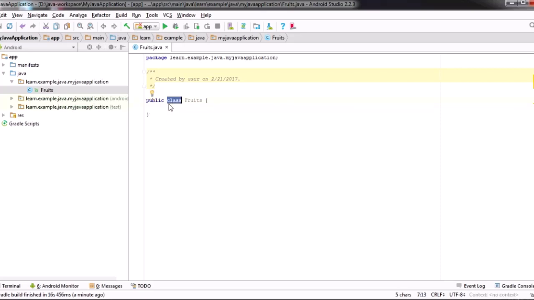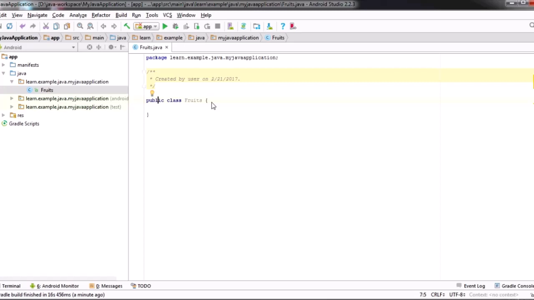and we have this public, which is nothing but an access modifier used in Java, which signifies the visibility of the class. We will discuss this in other sections, because there are different access modifiers like public. Based on that, the class will be accessed within other classes. There is private, which will not be accessible. I'll cover the class concepts in other videos. Everything we have to write, we write inside the fruits class. So I'll just start writing my code and I'll tell you step by step how it's done. So let's begin writing our code.